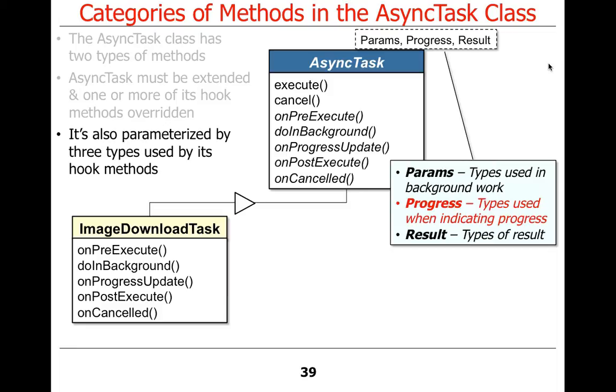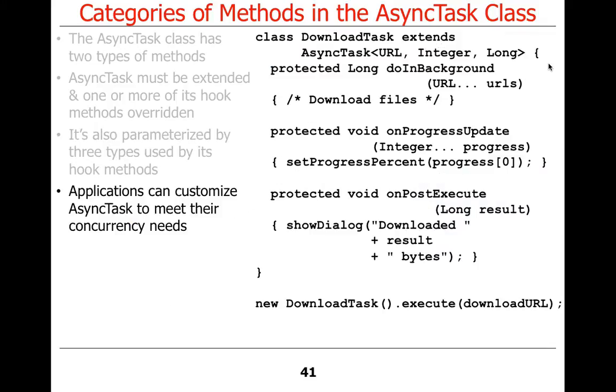When you call execute, you pass in a parameter that gets passed to the doInBackground method as a parameter. There's also progress, which is what gets called back when the onProgressUpdate hook method gets called back. And that's usually like an int or something. And then the final thing is the type of the result, and that's the return value returned from doInBackground and passed to onPostExecute. So doInBackground takes a parameter passed by execute, it runs it, and then when it's done, it returns a result, and that result goes from the background thread to the foreground thread, and it's passed as a parameter to onPostExecute. This becomes much more clear on the next slide, so let's take a look.